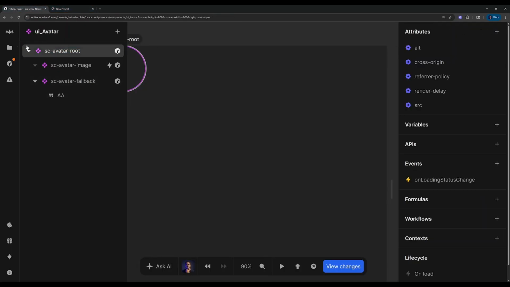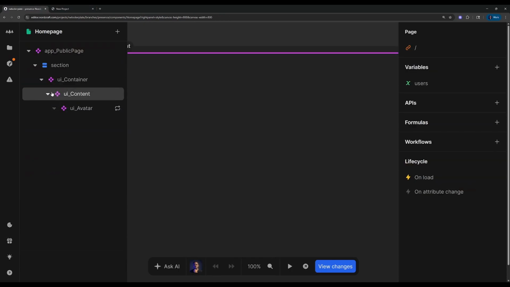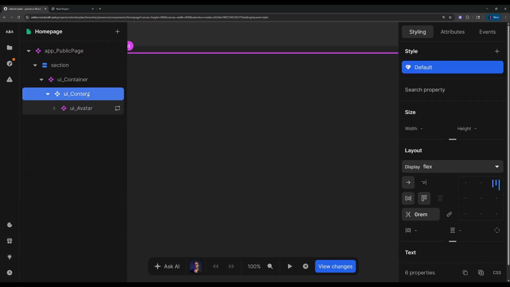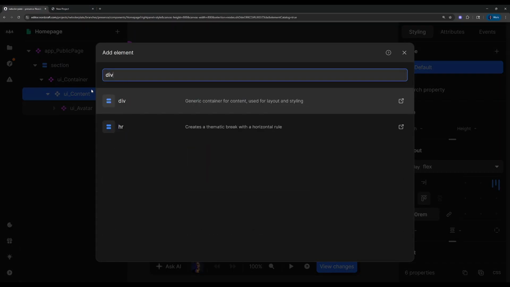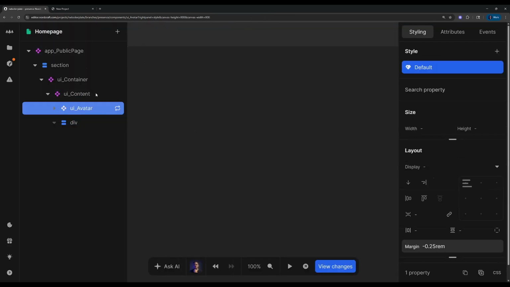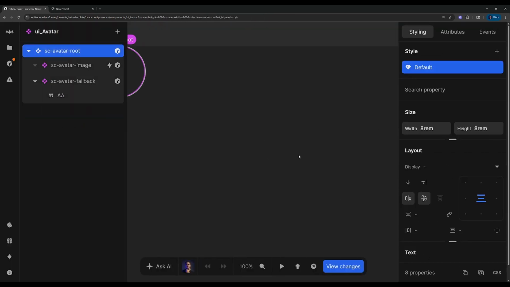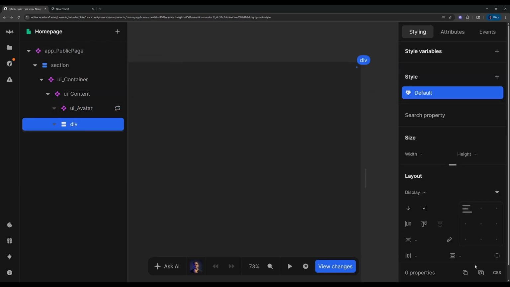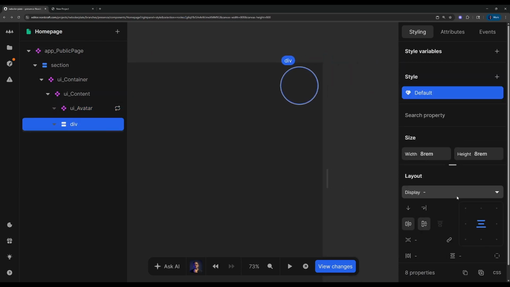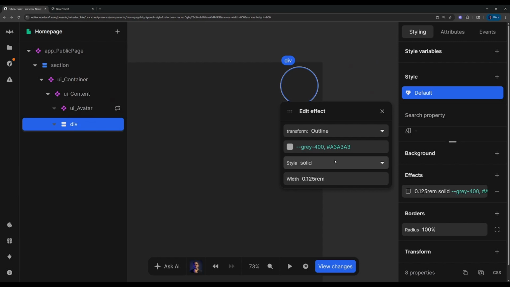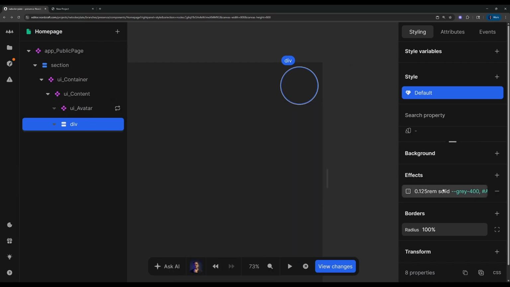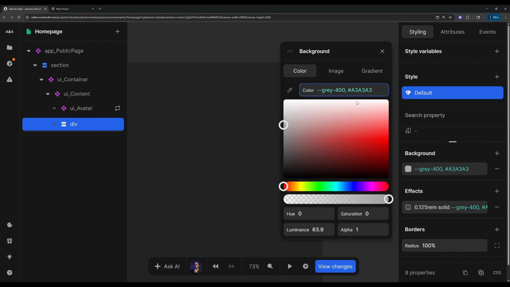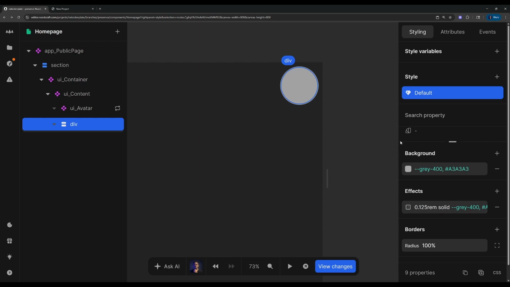And if we want to get a little bit fancy with it, just because we can, why don't we have a div here, which I'll just go grab the CSS for the avatar and I'll paste it here so it's the same. And I'll actually just set this instead of the outline to a background color like so.